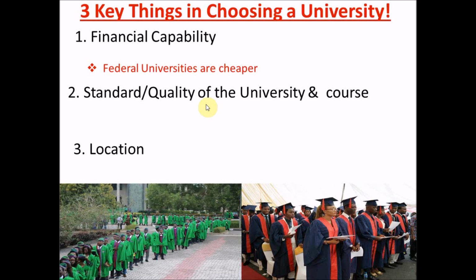If you even notice from your family, you notice that your parents would love to live close to the church they attend. So you see, location affects their decision. Are you getting it? And they would also love to stay in a place where they can afford the rent. You can see their financial capability also affecting their decision. And they also check on the standard of living. If the standard of living in that place is quite bad, they would want to move away from that particular vicinity because of you, their children. They don't want negative influence over you because of the environment they're living in. So these are the three key things to consider when choosing a university.